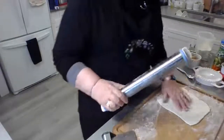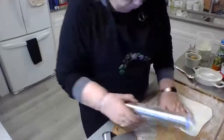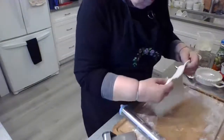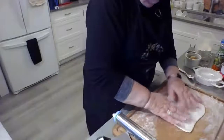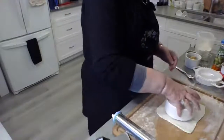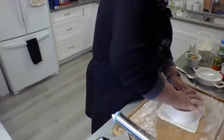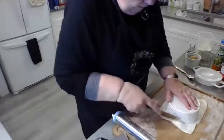Now you've got two choices here. We can either make it a very thin crust or a medium crust. I don't know if you can see this, I'm not going to roll it any thinner than that, because otherwise the harder vegetables might poke through it. And what I've got here is just a lid of something else, and I'm going to use that to cut, and hopefully we'll get two out of this. We'll see. A knife would be a good idea, sir. There we go.